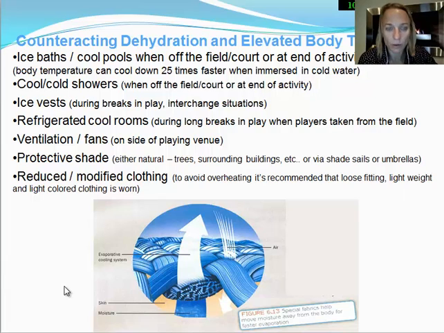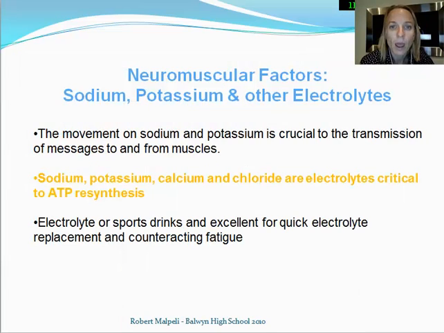So some other strategies: having protective shade, also wearing appropriate clothing that breathes, that allows our body to cool down more easily. For example, you don't run in plastic because it traps body heat and heats you up. And post-exercise, submerging yourself into cool water or ice baths helps to significantly reduce body temperature. So all these strategies help to get the body back to pre-exercise levels as quickly as possible to promote recovery.